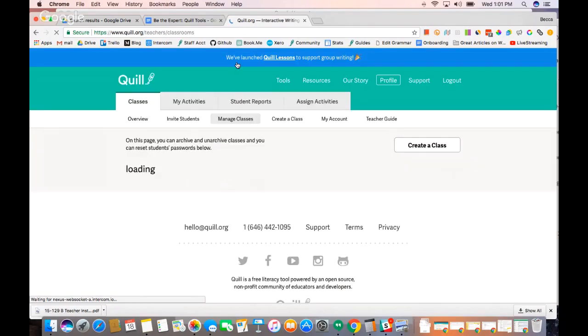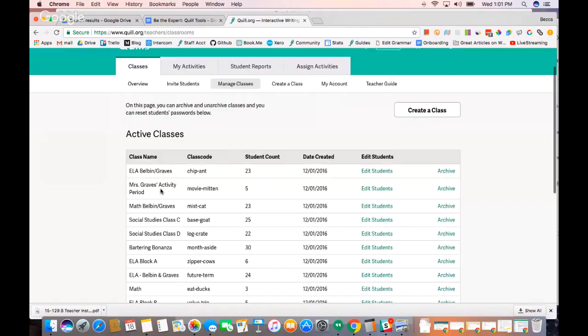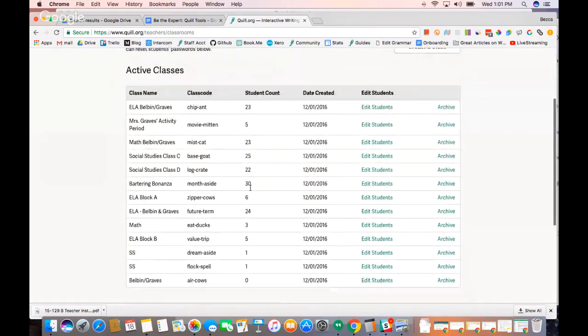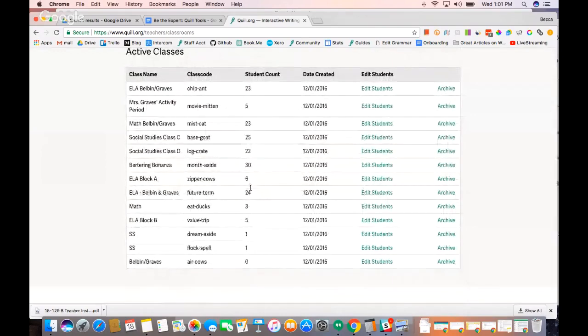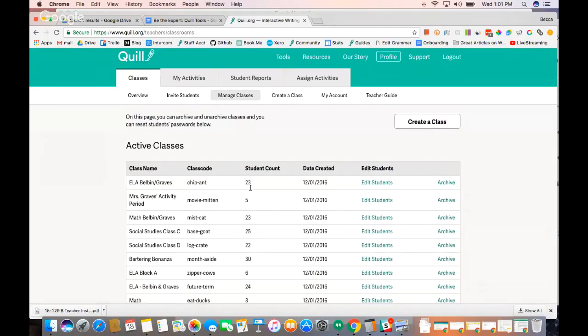So then when she clicks on Manage Classes, she'll be able to see how many students have been imported into each class. This is probably the easiest way to do logins anyways, or anywhere, just because it means that you're not having students duplicate accounts and they're ready to assign things to right away.